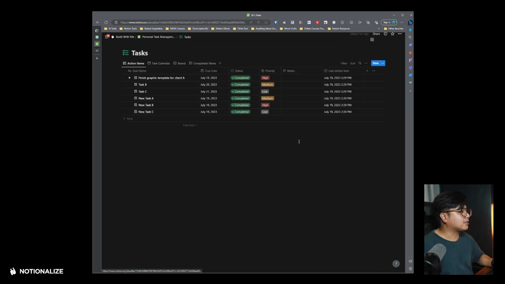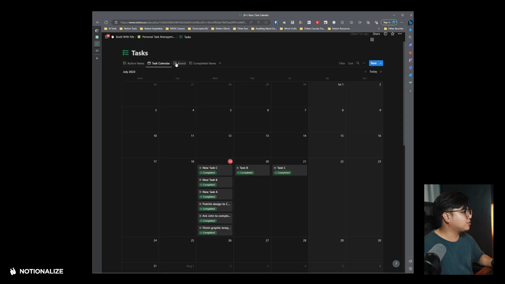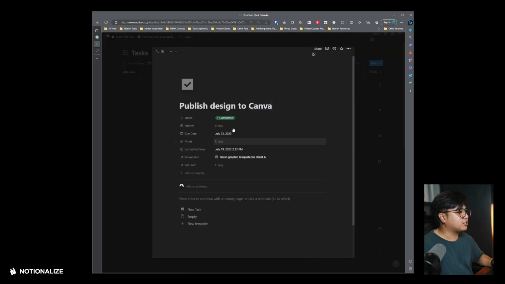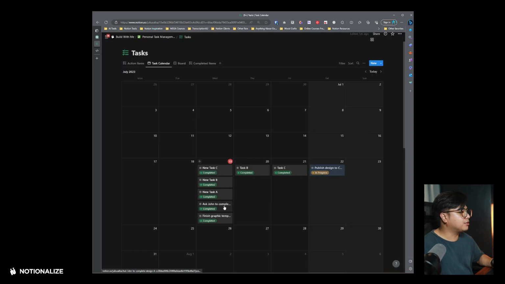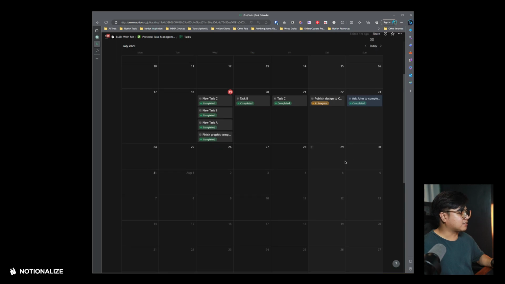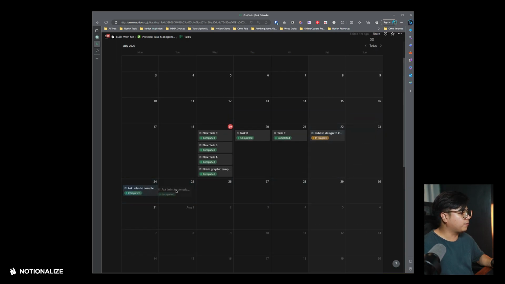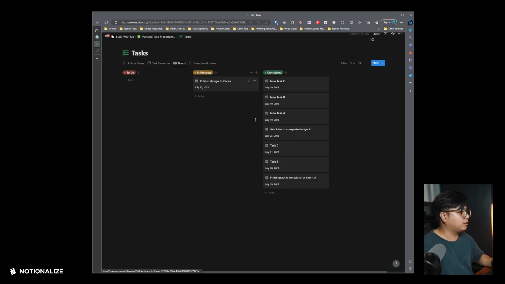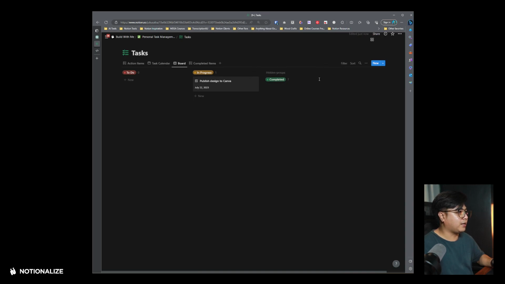When you go to the task list, you can see it already. You can see action items. You can have a task calendar. You can move them, change that into, okay, still in progress. Move tasks here or whatever, put it there. And then here, you can also hide that. And then just have whichever works for you, to be honest. So the good thing about Notion is that you can customize it according to how you plan.